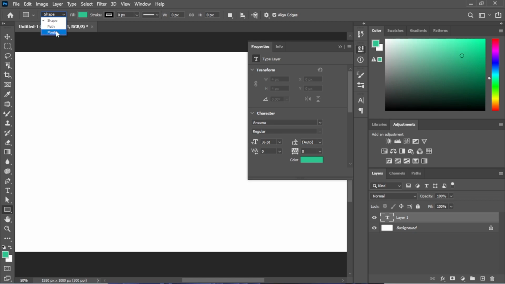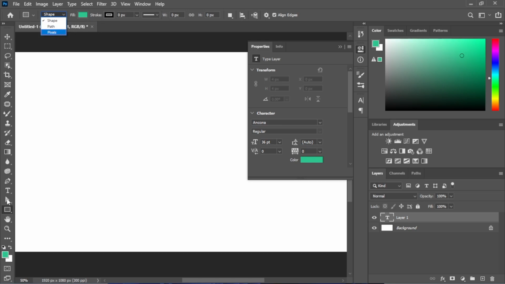Pixel is typically an image, but what Photoshop considers is called pixel. It considers every image as pixels. All images are made up of pixels. Pixel is the smallest unit of an image.